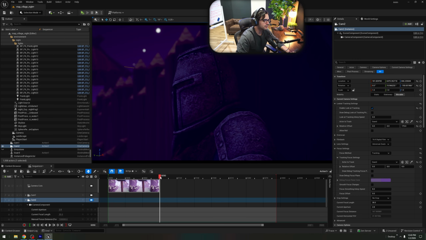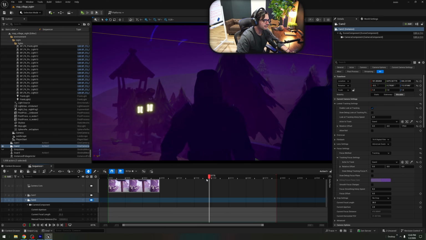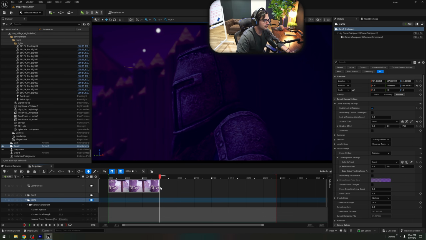So for camera 2, we're going to start here, and it's going to go to about right there, right? And I think that's pretty good. I have no issues with that. So cool, I like that quite a bit. What we're going to do right here is, all right, I want camera 2 to be the next camera. And you can see this says camera 1 in the corner and it's short because we shortened it down.